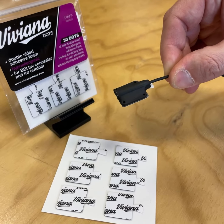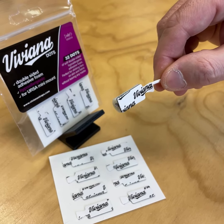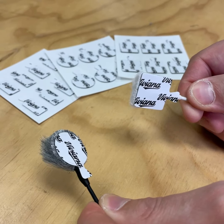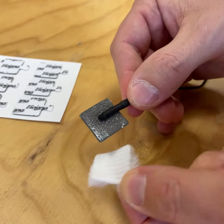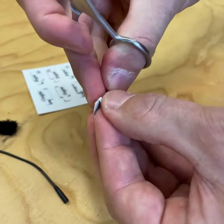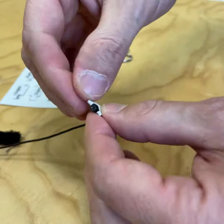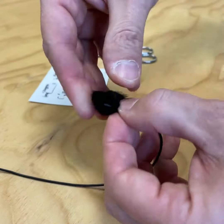Viviana Dots are compatible with Bubble Bee Love Concealer, Ursa Mini Mouth, and DPA Concealer. You can use Viviana Dots also with any kind of fur, and the tape doesn't ruin the fur once you remove it. Viviana Dot is super easy to cut. And this will give you the possibility to create a super low profile with protection.